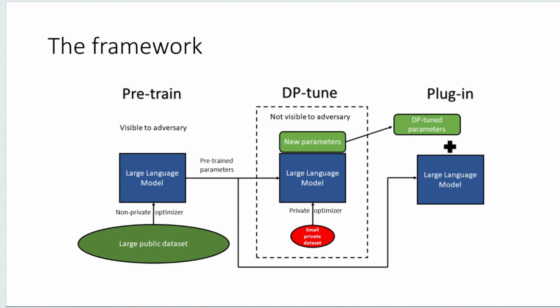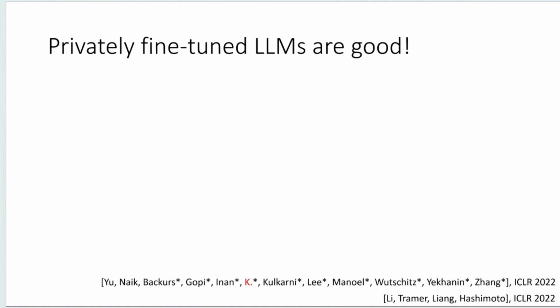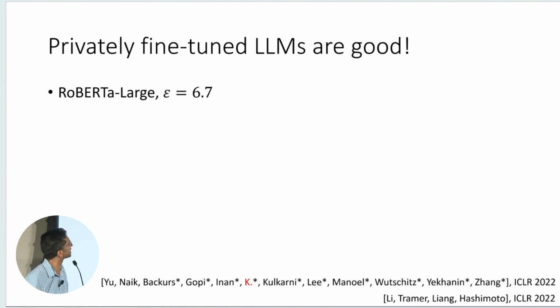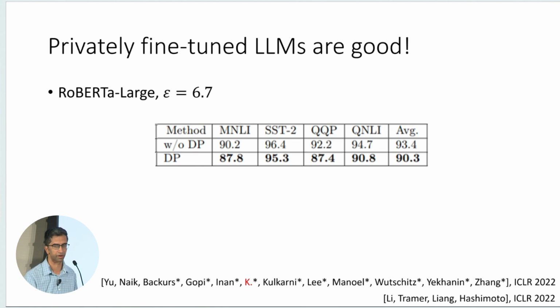Cool. So that's the framework. And we investigated this in a collaboration with researchers at Microsoft, and there was some independent work done by some folks at Stanford, which has very overlapping, similar findings. We didn't even know and happened to submit to the same conference. But our main finding is that these privately fine-tuned large language models are quite good.